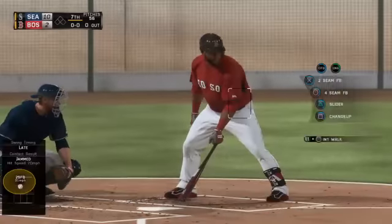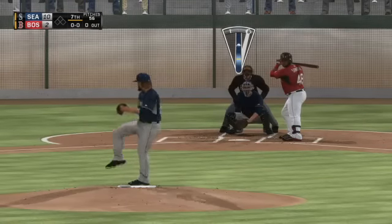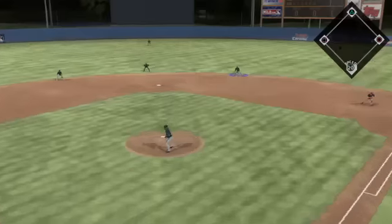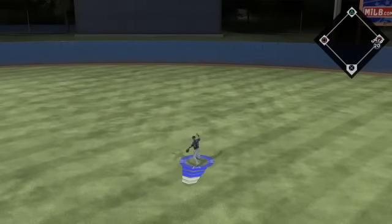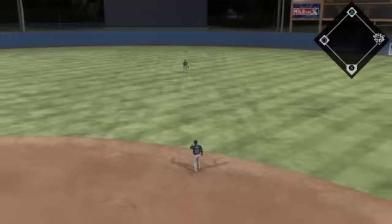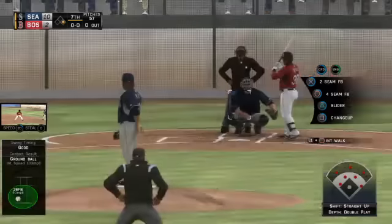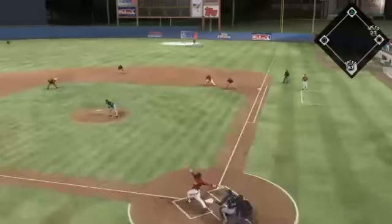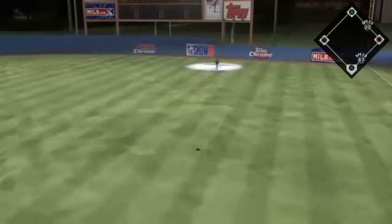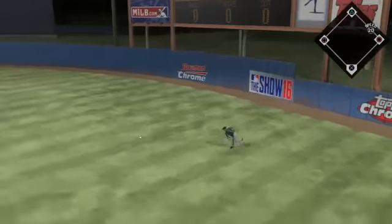Pablo Sandoval steps into the box as the leadoff hitter here in the bottom of the 7th. Well, you're facing a pretty big deficit in this game, so they need to start clawing their way back. And this is going to scoot on through into center for a base hit leading off the inning. Rusney Castillo will dig in again. He popped up in his first plate appearance and flew out last time around. Skied into straightaway right. Smith has a read on it. 1 away.